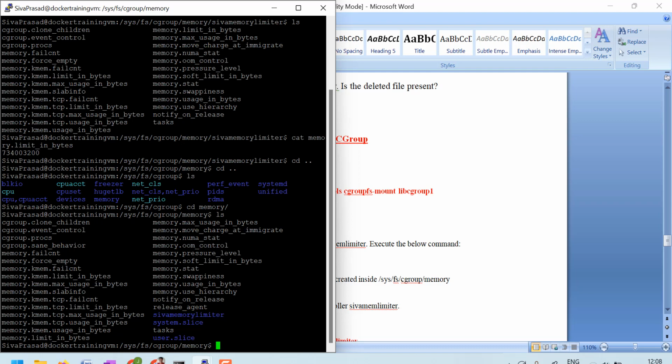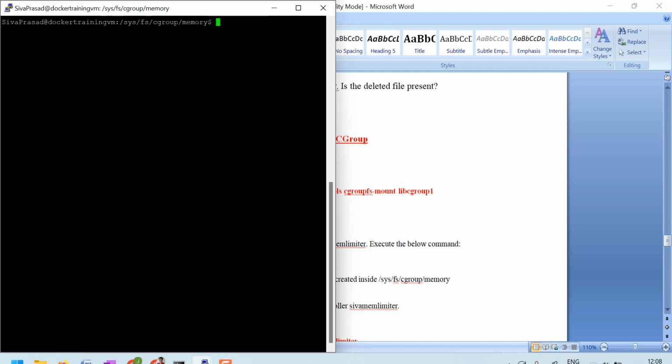I'll do this again because there was a confusion. Sudo cgcreate -g, which control group you want to actually create, memory: again spelling mistakes, I'll take care now, my memory limiter. ls.